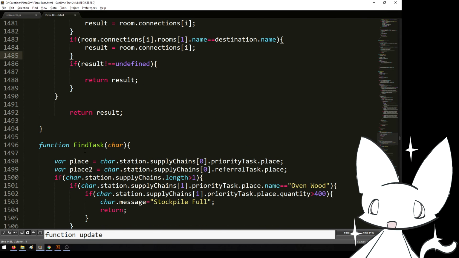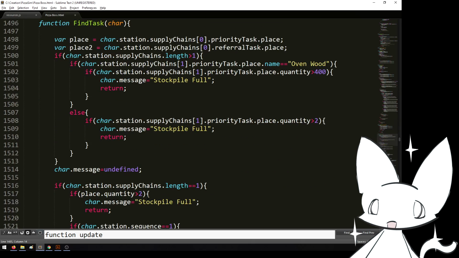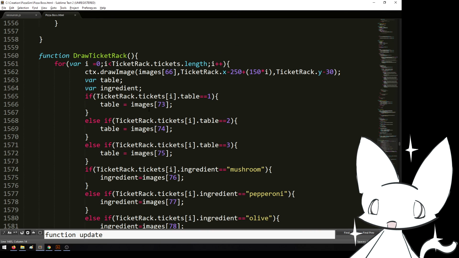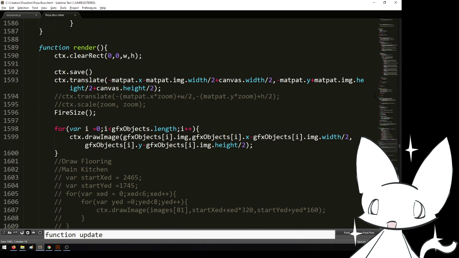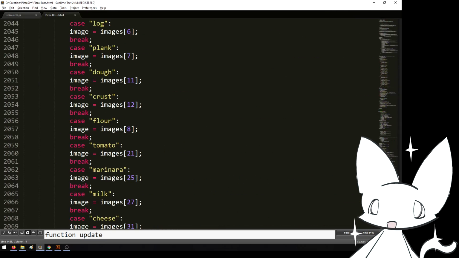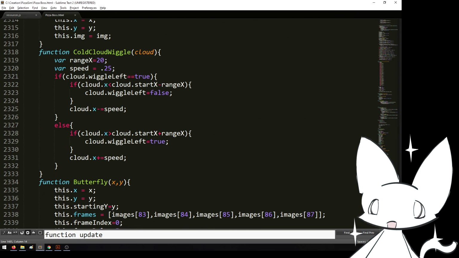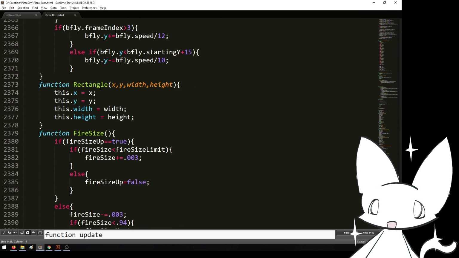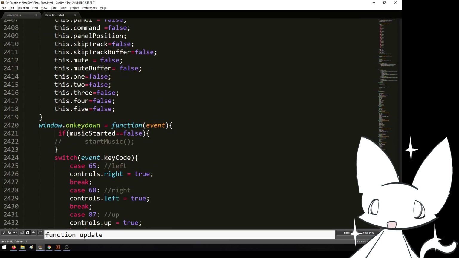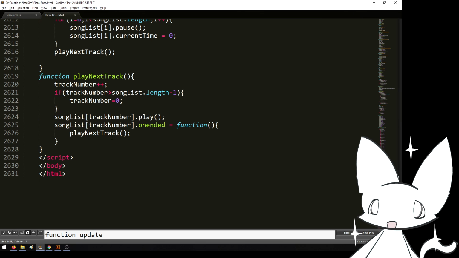Find task is where you see if you need to take the referral task or the main task based upon what's available on the workstations. Ticket rack renders a huge function. It renders all the objects, which is more rendering stuff. And then these are individual objects, like the butterfly. Every single object that's unique needs its own function to describe it. Controls checks the keys, and that's all my 2,500 lines.